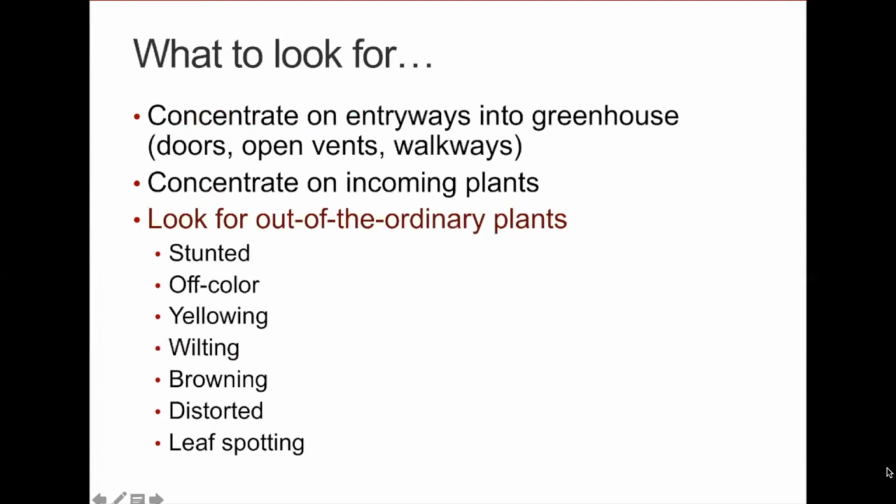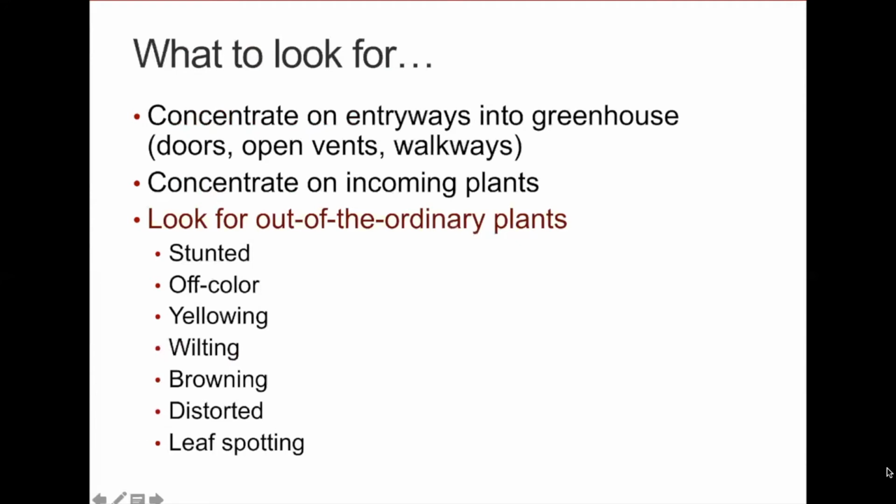And then you also want to look out for the out of the ordinary plants, and those are stunted. Stunted is when it's reduced growth, and it could also be off color, usually with a lot of the plants, depending on what you're working with. I don't know if you're working with a variegated plant or not, but if a natural, normal plant is off color, you really want to see if it has that dark green look to it with those healthy, large leaves. So if it's off color, maybe it's yellow, maybe it's light green, maybe purple.